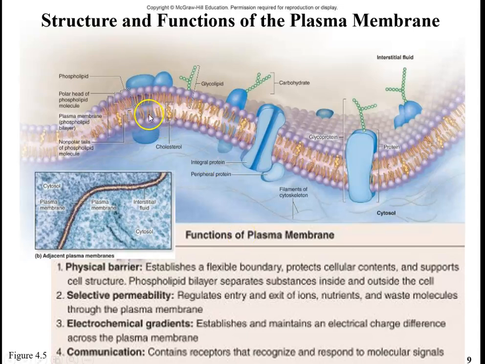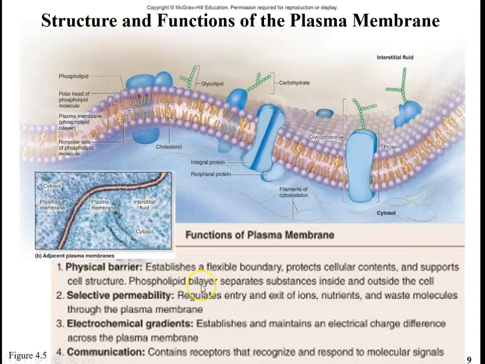And what we mean when we say phospholipid bilayer is you can see a phospholipid here with its hydrophilic head and its hydrophobic tails, and it orients its head out towards the liquid. In this case, this is the interstitial fluid. And several phospholipids line up to do the same. And on the other side, the same thing's happening where the hydrophobic tails are pointed in towards each other, and all together this is called a lipid bilayer, phospholipid bilayer.